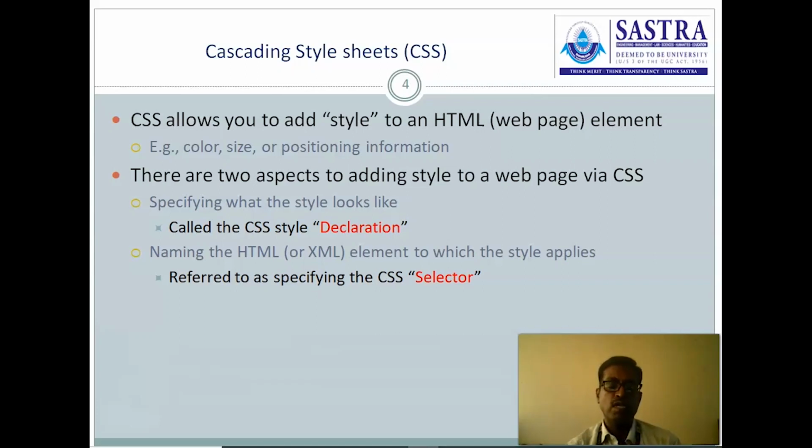That should be available in the declaration portion. And then the next one, where we need to apply, in which document we need to apply, that should be decided by, or referred by, the selector.